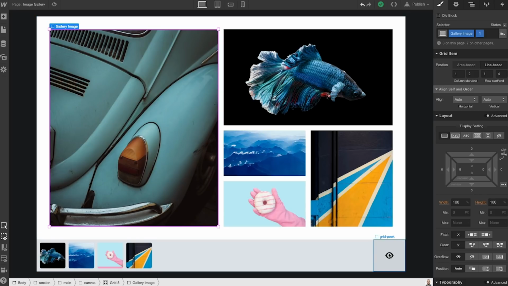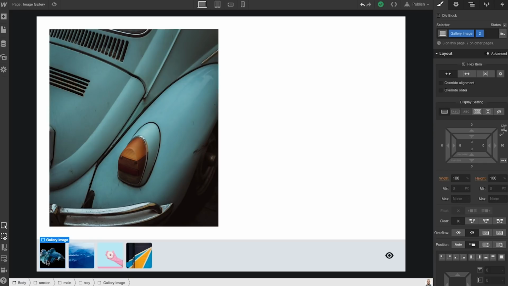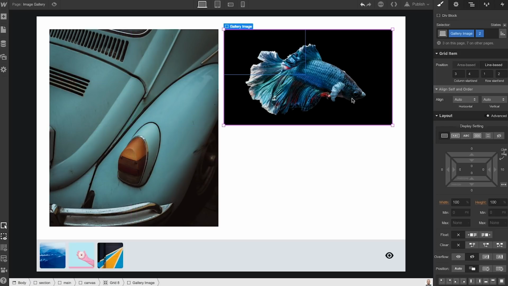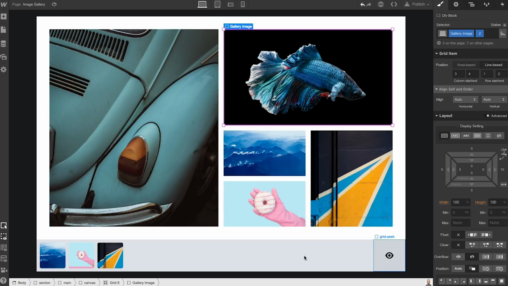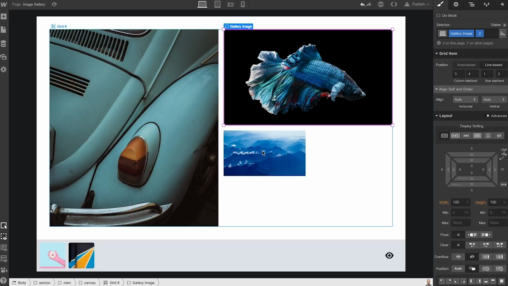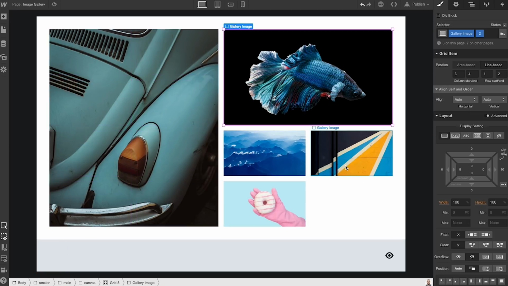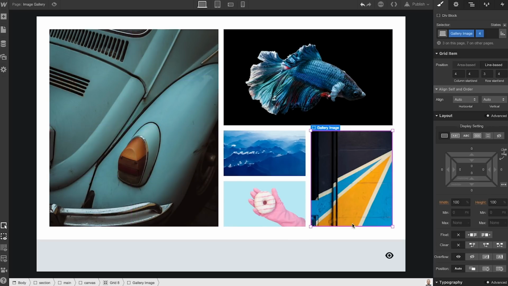So what's next? The fish. And yeah, you can draw the fish here and resize it. And then we have this. Then we have this. And this one is a bit bigger and vertical. You can drag it here. And that's it. Like, I didn't even do classes right now because I wanted to do it faster, but I didn't have to do anything to the children.